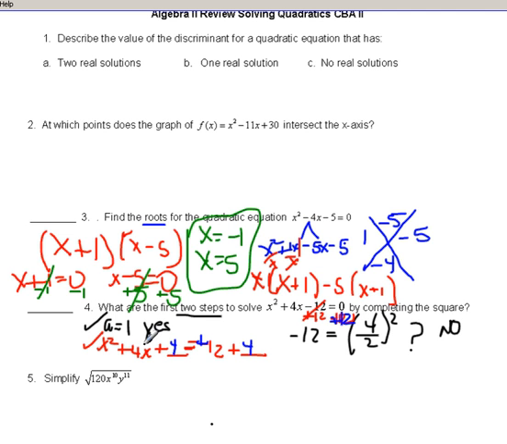And so we get, the next step would be to write it like x plus 2 squared equals 16. And then you'd square root both sides and set them both equal, x plus 2 equal to 4 and x plus 2 equal to negative 4. But you don't got to keep doing that because it just says the first 2 steps.